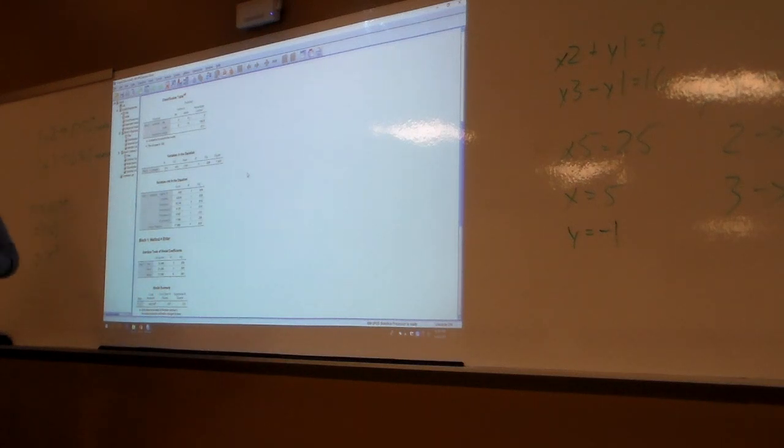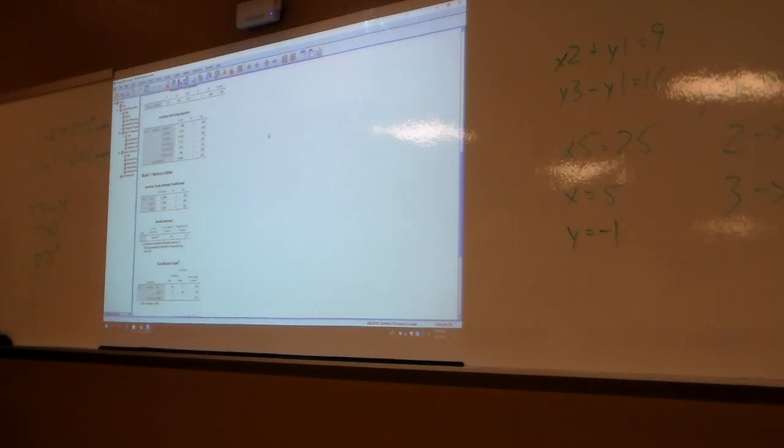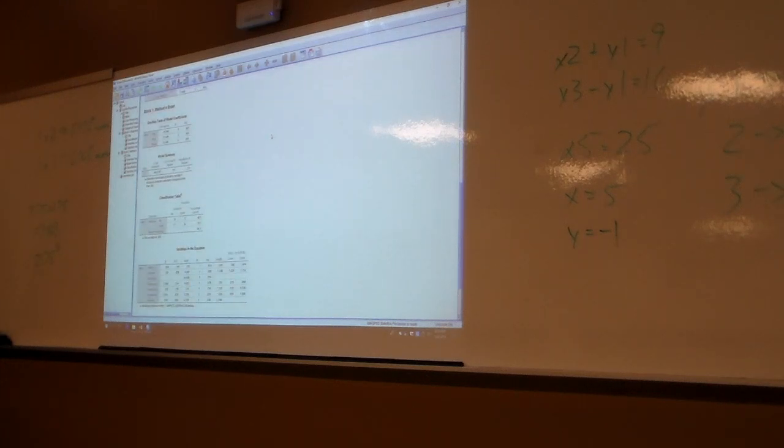Okay. So that gets us through our beginning block. Our beginning block is just going to be the model with no predictors in it. Okay. But then if we go down and take a look at block 1, this is a test of our model, okay? And so our first omnibus test of model coefficients is our test of our overall model, okay? And Emilio, what's our test of our overall model here?